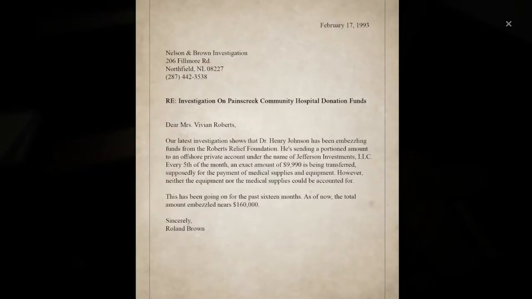Read. February 17th, 1993. Nelson and Brown investigation. Investigation on Painscreek Community Hospital donation funds. Dear Mrs. Roberts, Vivian Roberts, our latest investigation shows that Dr. Henry Johnson has been embezzling funds from the Roberts Relief Foundation. He's sending an apportioned amount to an offshore private account under the name of Jefferson Investments, LLC.